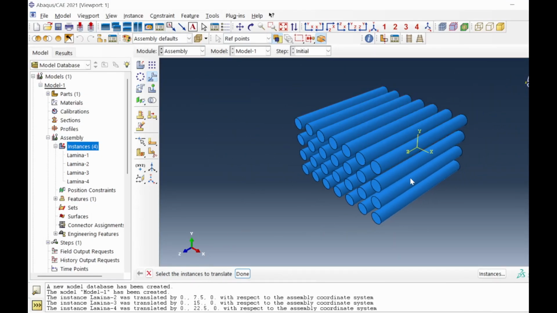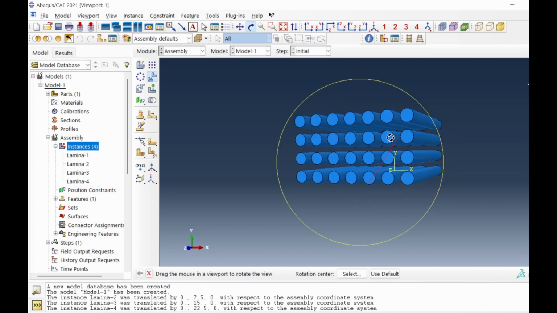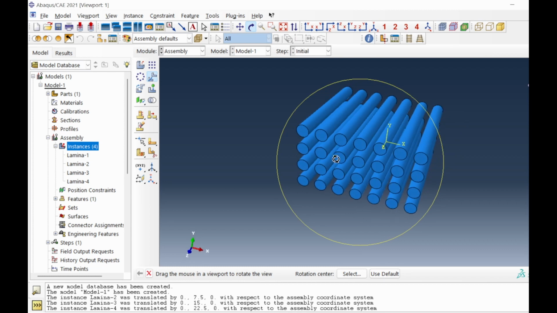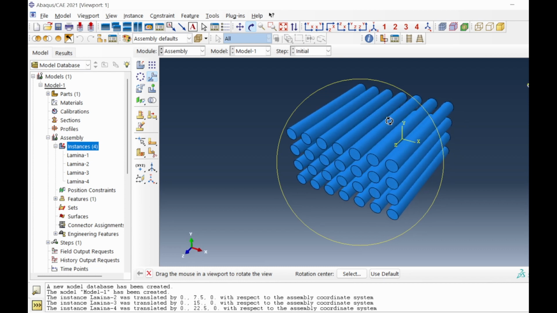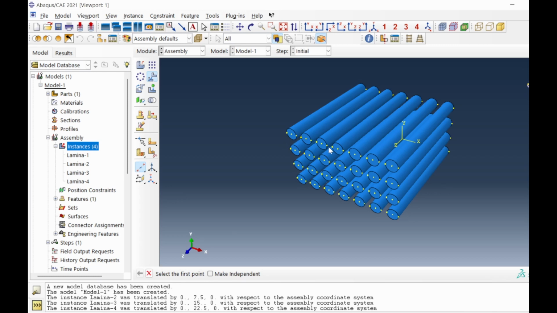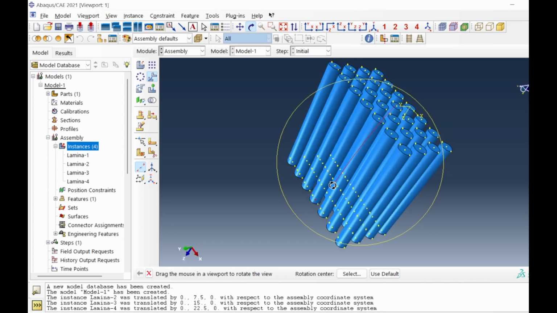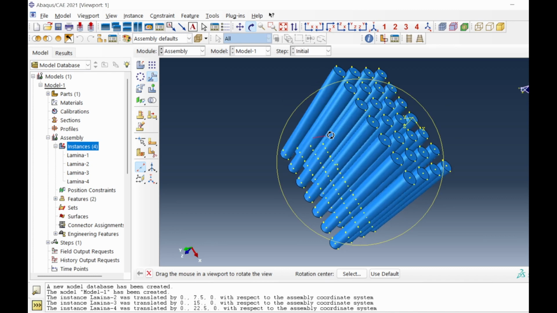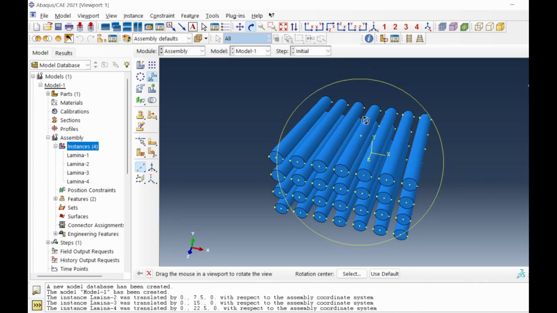So we've got all the fibers oriented just like our sketch initially showed, but clearly what we need to do is to rotate some of them, plus 45, minus 45 and then plus 90. So we're going to use the middle region here to define the center, because we want to rotate about the center, not about that end. So we'll click and hold and then switch to this one, which is create datum point by midsection. So this is the middle one, so we select that point and then we need to find also the central point there, which is here. So that gives us a datum point right in the center line, which we are going to use for our rotation.